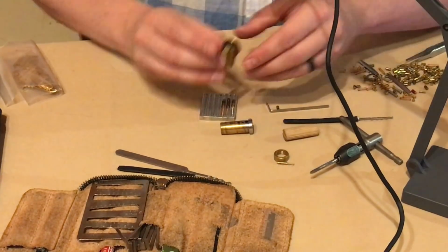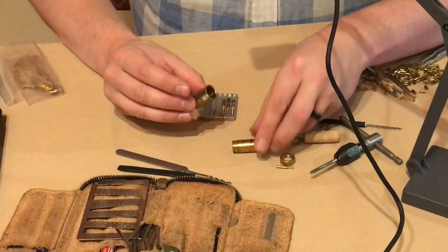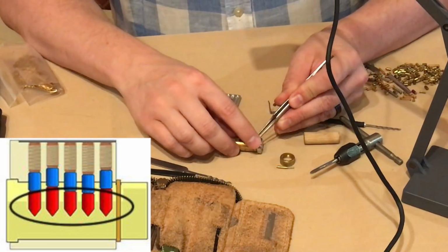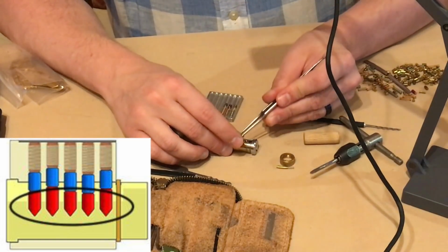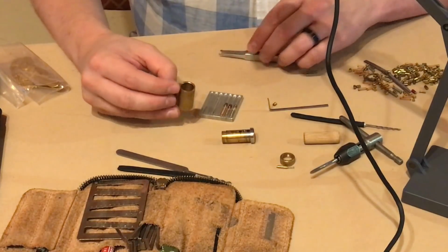So now we want to put this all back together, right? It's going to go together like this. Well, we need to do a few things. If we want, we can just drop our key pins in the plug. 1, 2, and 3. Then we need to populate the driver pins.